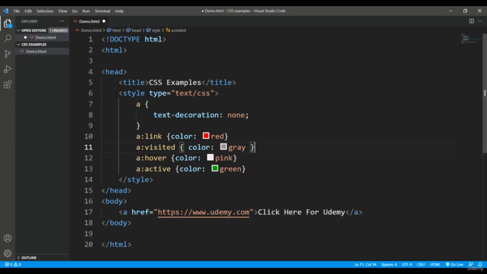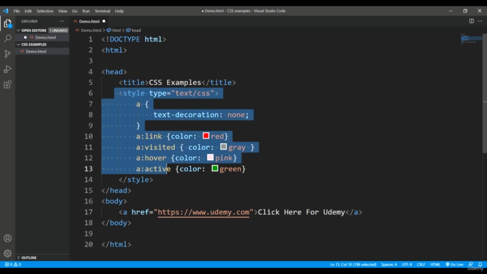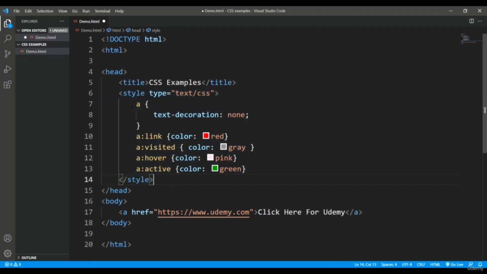For decorating the hyperlink, that is the anchor tag, I have taken the style tag in the head section of HTML, and there I first put the anchor tag as the named selector for the style. For all the anchor tags, text-decoration is none.